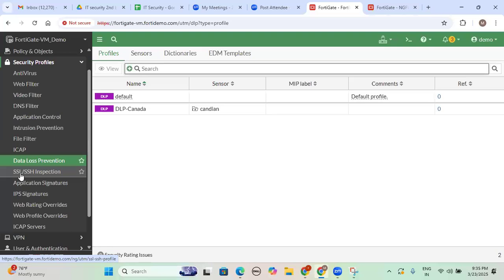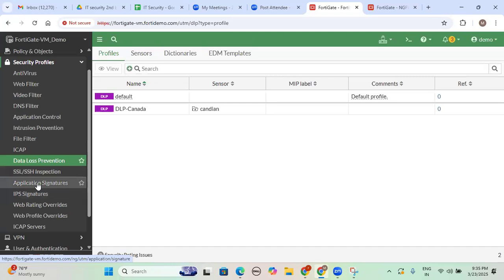SSL, SSH inspection. Whatever applications are deployed and SSL/TLS certificates are running on top of the server, it will scan that server and tell you whether there are any certificate-related issues, like private keys or public keys, or any outdated versions like SSL 1.0, 2.0, 3.0, and TLS 1.0, 1.1, 1.2, and 1.3. According to that, it can tell whether there are any cryptography algorithm issues, asymmetric or symmetric cryptography, or whether any other attacks are possible. Those attacks may be the POODLE attack, the Heartbleed attack, or OpenSSL attacks. All those different types of attacks can be verified using this particular profile.